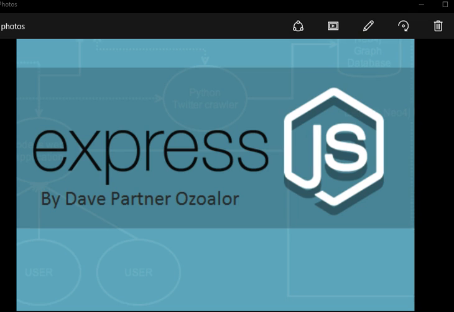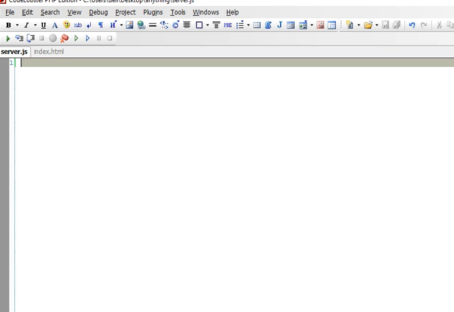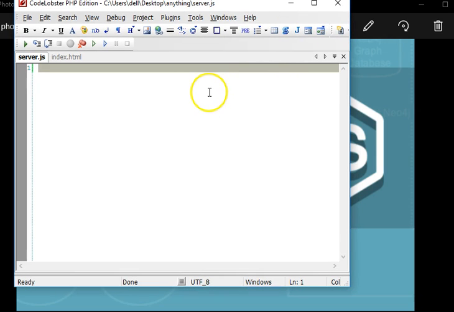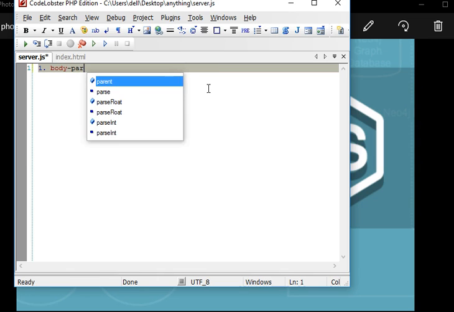So we have to be able to test this Express.js framework and understand what it is. We need to install three things. The first one, which I will show you, is a module called body parser.